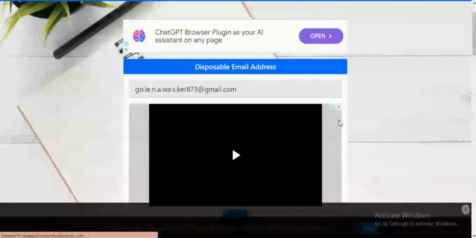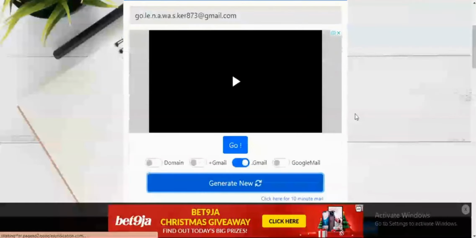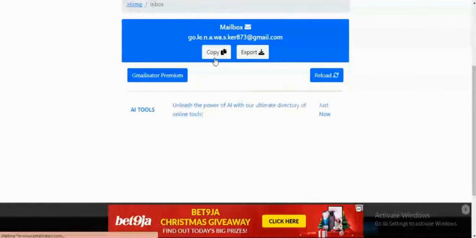Disposable email platforms are platforms which give you temporary email addresses for registration and basically for signups. They are not valid after a few minutes, maybe 10 to 20 minutes, but they allow you to register and sign up for a whole lot of things, most especially if you don't want to use your Gmail address. This is the Gmail address which I have been given, which I'm going to use. So I'm just going to click on go, and then I'll copy the Gmail address which I have been given.